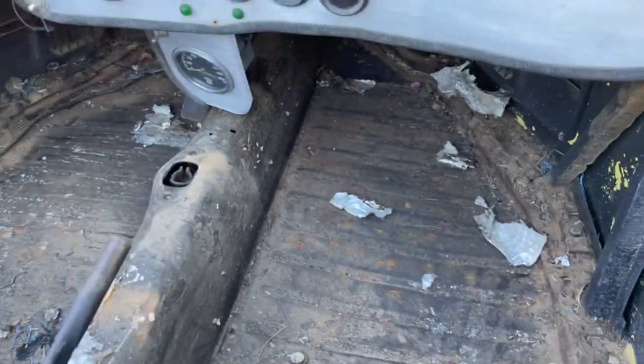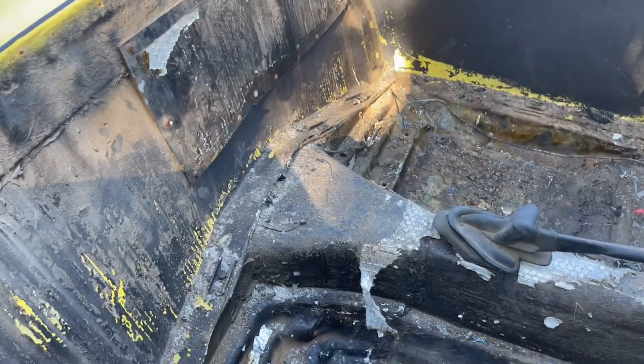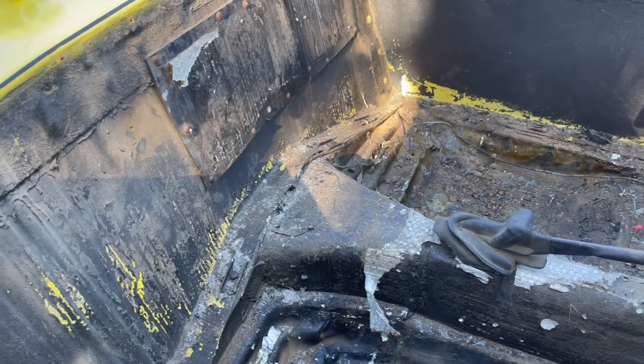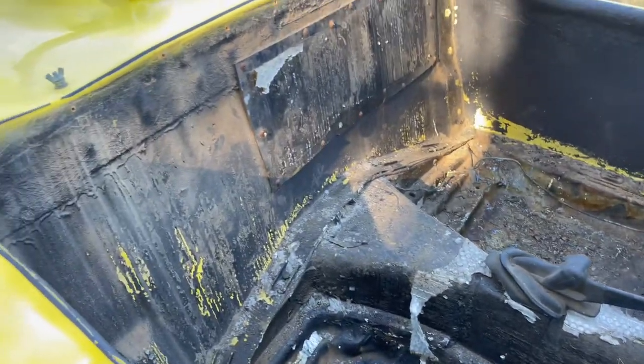So this is what we've got done so far. Now I just need to vacuum it out. And then we can see actually where these bolts are, where the body connects to the chassis. And then we'll see where we go from there. I think I need to build a stand first and then take the body off.